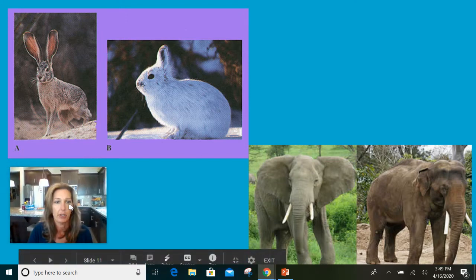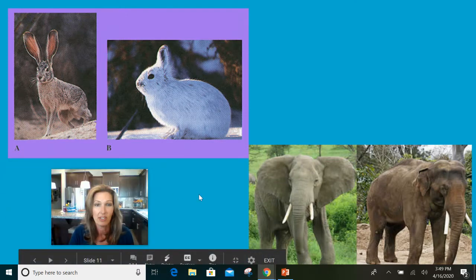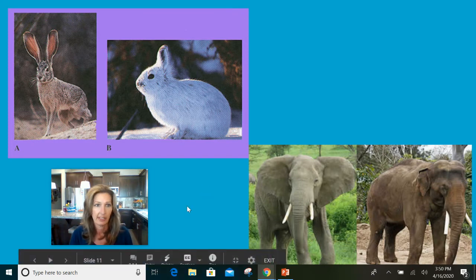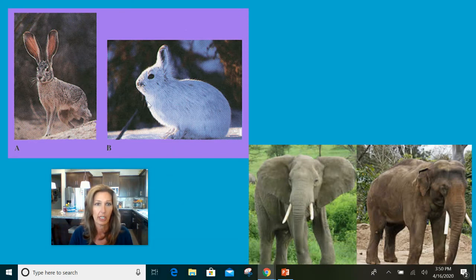Now, another example that College Board would like you to be aware of is, in general, how surface area and volume relate to how other organisms on a large scale interact with the environment. Here I pulled out a couple of examples of this change in surface area. If I look at a jackrabbit versus an Arctic hare, different environments, this jackrabbit has bigger ears. And again, this increased surface area of the ears is not to hear better, it's for heat exchange with the environment. It's a way for excess heat to dissipate from this jackrabbit, whereas this Arctic hare doesn't want to lose body heat, so it has smaller ears.